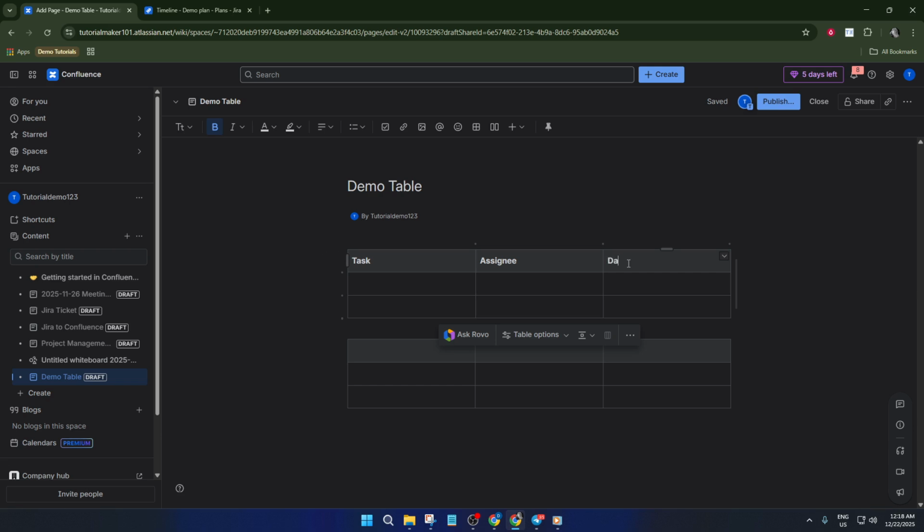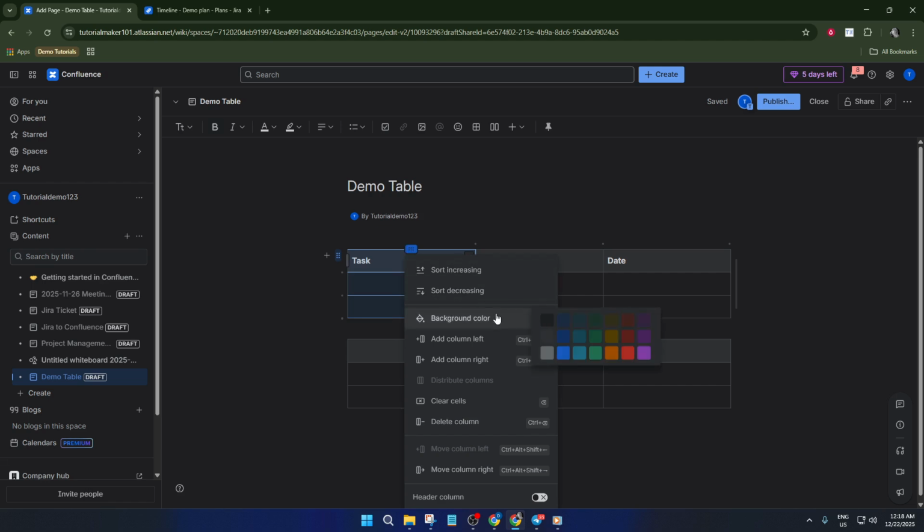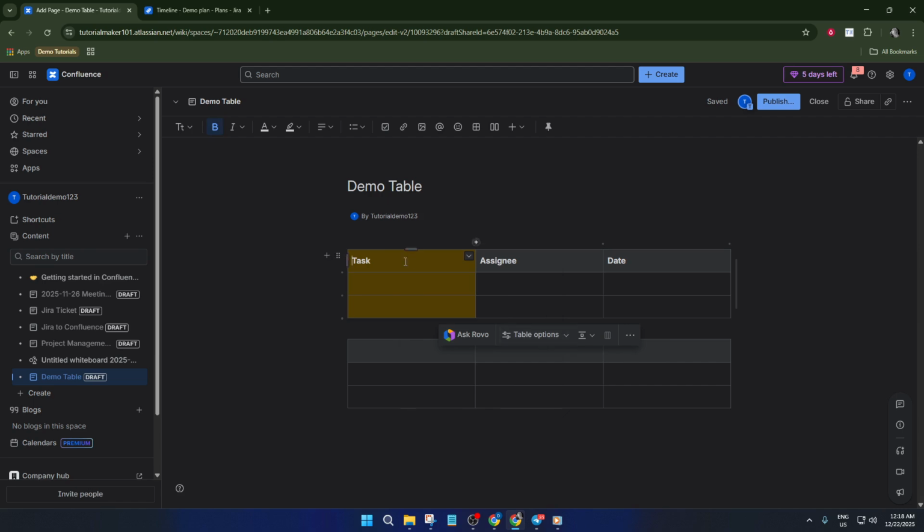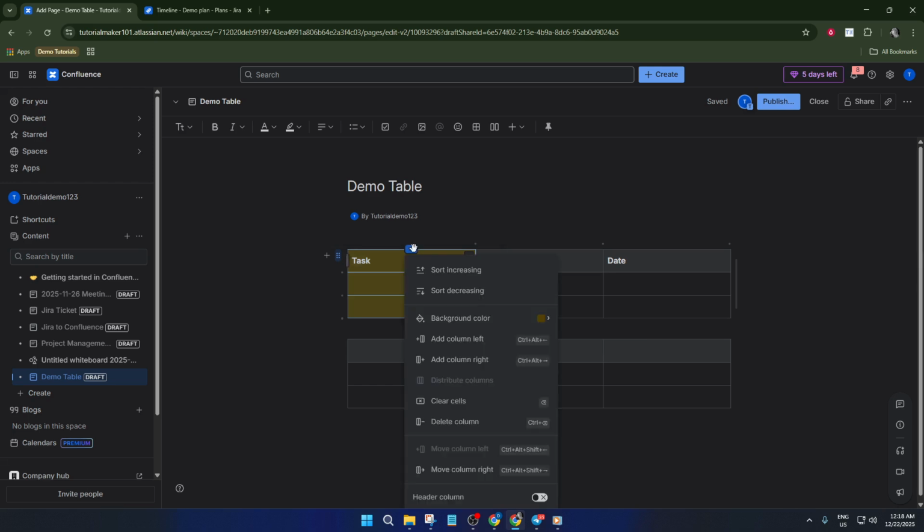Color adds another layer of clarity. Select any cells you'd like to highlight, then click the down arrow and find Background Color. Pick a color that stands out but isn't too harsh on the eyes. For example, you could use a soft yellow for deadlines or green to highlight completed tasks. This is especially helpful if you want to direct your team's attention to key data points or just make your information less intimidating.